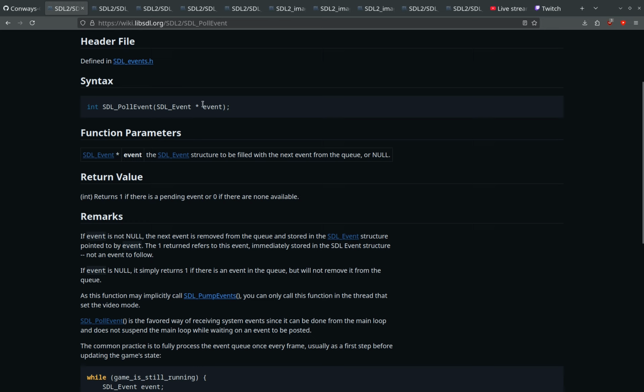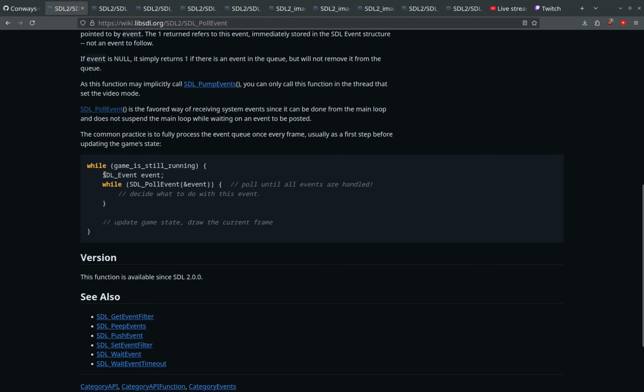But if there wasn't an event, it's going to return 0. So we can call this function in a while loop, and it's going to keep populating this event over and over for us until it returns 0, and then we don't need to look at that event because it wasn't populated.